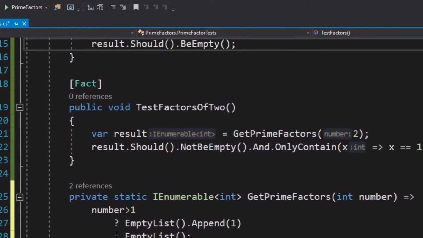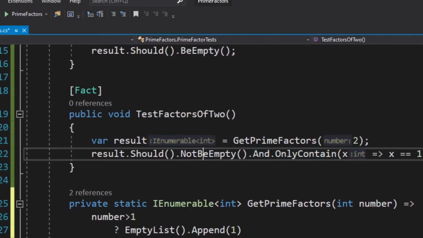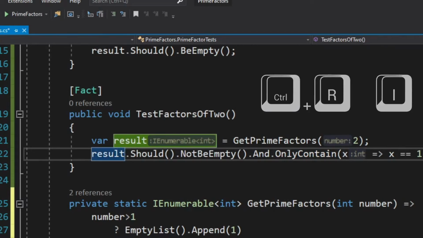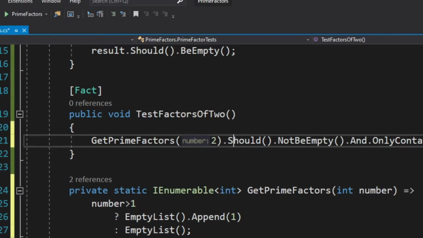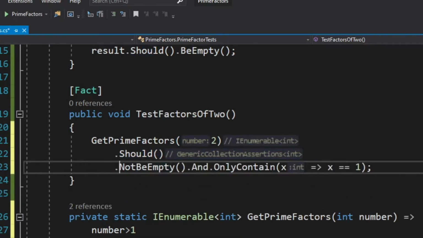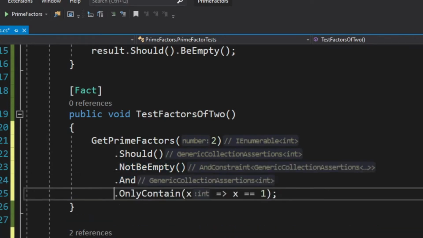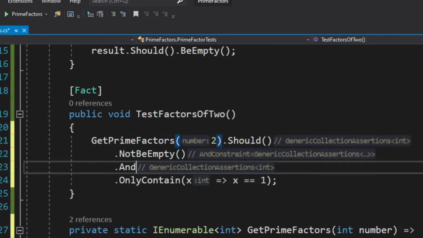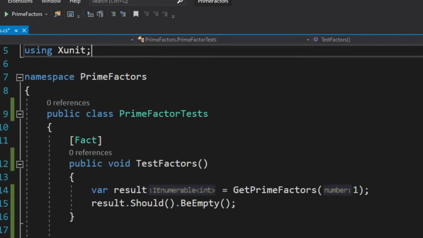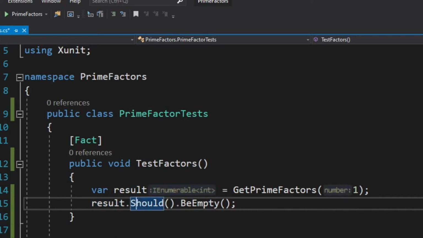We can sort some tests out. So we're still all in one thing, so we'll have to sort that out at some point, but for now we'll bring that in line. We just make this look nice and tidy. And yeah, okay. Do the same here. We can bring that in line.